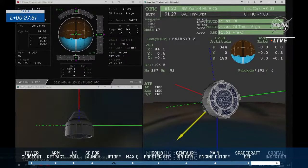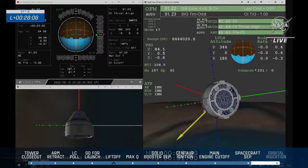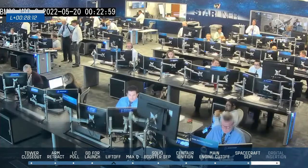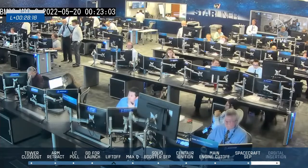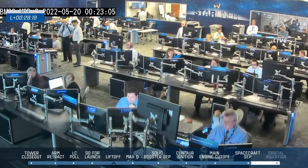We also will be working with the software folks, looking at all the displays, making sure the displays tell us the right information and we understand it correctly, and we can work with Mission Control with that. So there's a lot. And then, of course, there's training with the control team. We've had some training with them, but leading up to this, they've been working on an uncrewed version, and now us little pains in the neck are going to be sitting in there talking back to them. So we're going to work through all that choreography of how we're going to work together in the spacecraft.